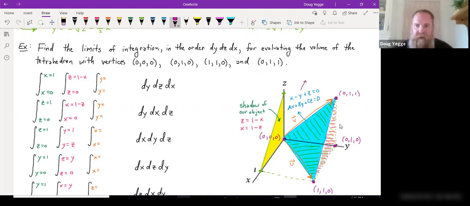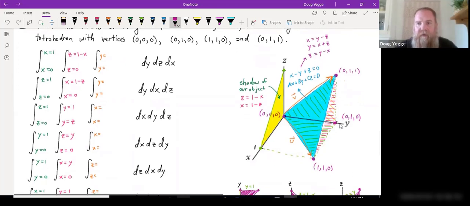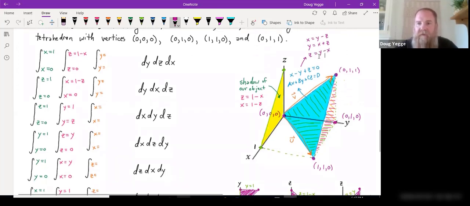But more importantly, we could actually solve for each of the variables separately. We could realize that x is equal to y minus z, which is going to be helpful in filling in these limits of integration. y is equal to x plus z. And finally, z is equal to y minus x. We just manipulated it a bit. Well, the nice part about that is, as I think this three-dimensionally, now all I have to do is fill in what the corresponding x, y, or z is based on whether I need x, y, or z in this region here.